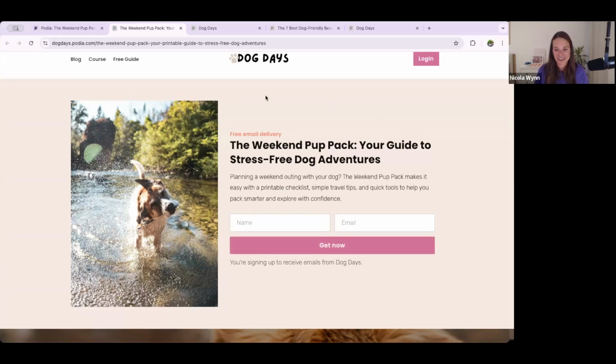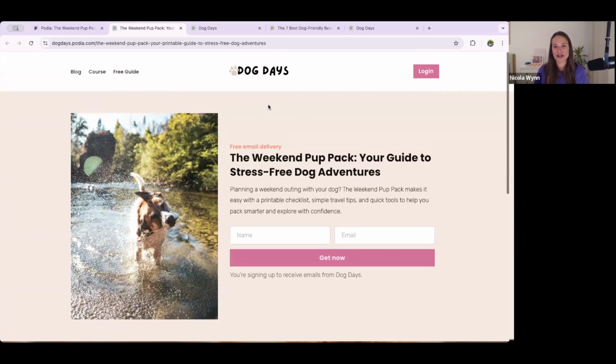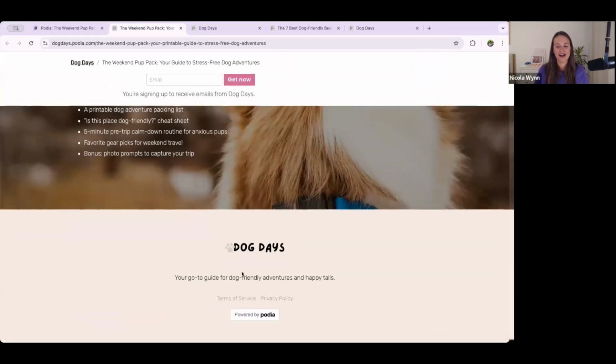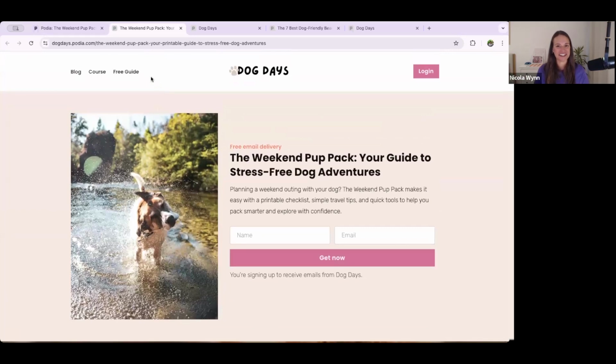So now we have this route for people to get on your list, and I always recommend adding a link to any freebie you have, either in your header or in your footer, because people love to click on the free thing. I don't know, just personal experience. Whenever I have a freebie link in a header or footer on a website, it seems to just get a lot of clicks. So I highly recommend.